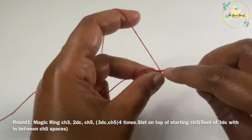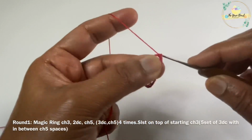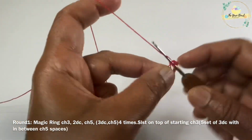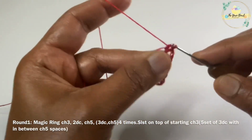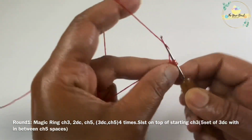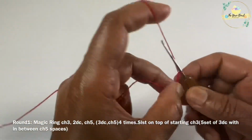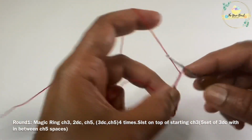So go ahead, work 3 double crochet, chain 5, 3 more times, as we have already worked 2 sets of 3 double crochet and chain 5. So go ahead, work them, and I'll meet you at the end of this round.